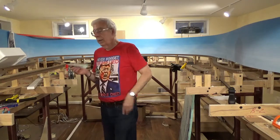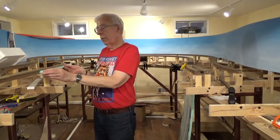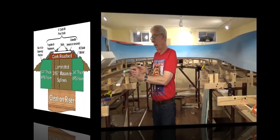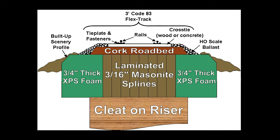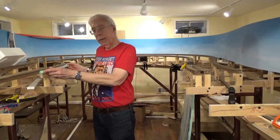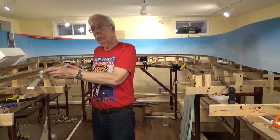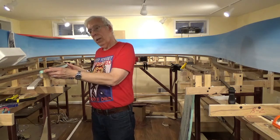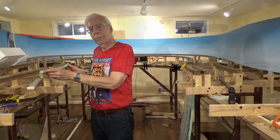And that will provide a surface where we can come in and bevel the outer side of the subroadbed, and it also provides a place to attach the scenery screening, so you can bring the scenery up to the roadbed, so it'll look like a railroad built through mountains rather than mountains built up to a railroad, or whatever scenery you're doing. So with that, I'm going to get busy with this, and then in a day or so, I'm going to resume, hopefully show you how I've got all the power bus in and how this is all set up, and then we're going to start laying track.